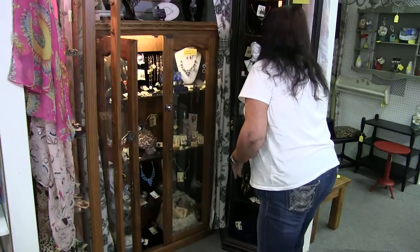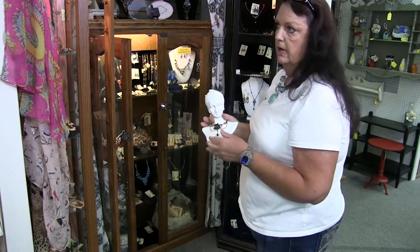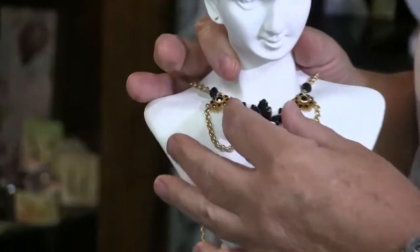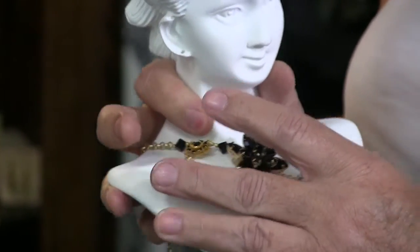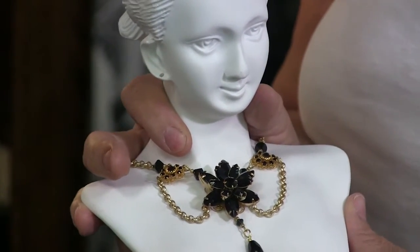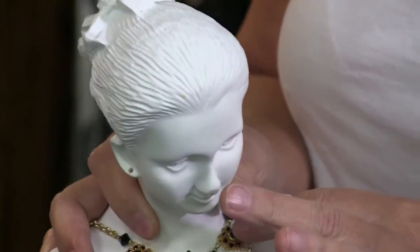Then this piece I also have, which they're getting very, very hard to find, are my flowers from Austria. They're from a village there in Swarovski. Actually, that is a business in a little town, a hamlet, and some of the people that work there are the grandchildren or great-grandchildren of the people who came before them. And these flowers they used to make also, and these little bitty ones. So these are old also.